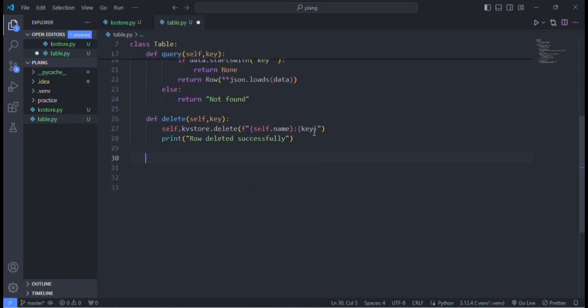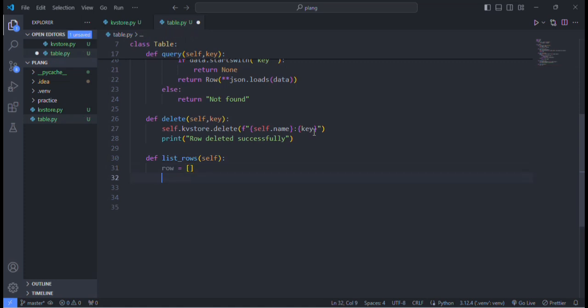I also want to define some sort of way to get something. I want to get the list of all rows in a table. So I'm going to say list rows. It'll be taking just self. I'm going to define a list here.